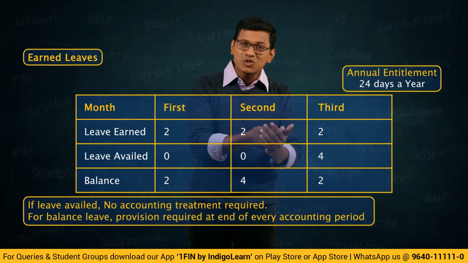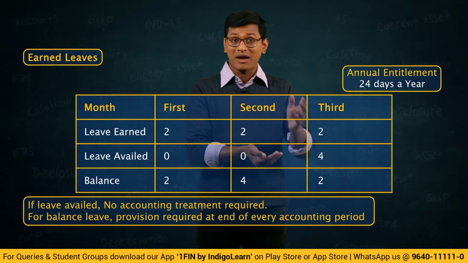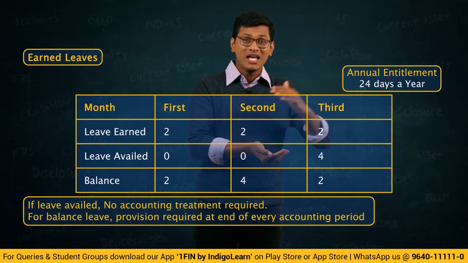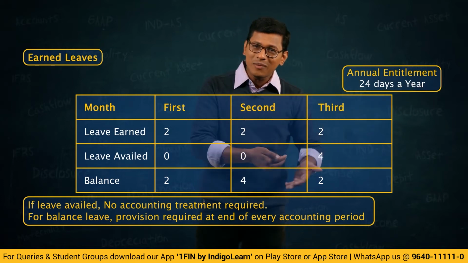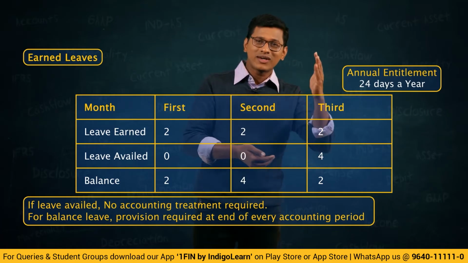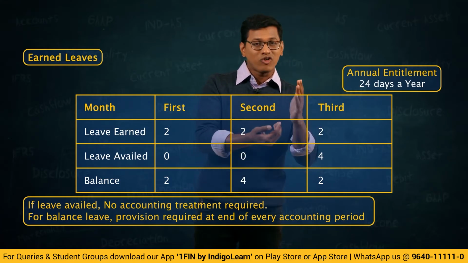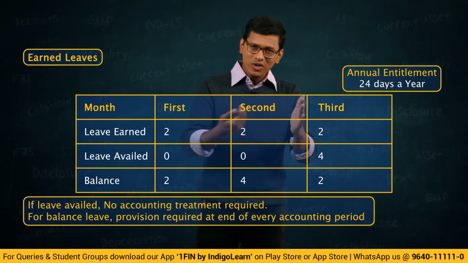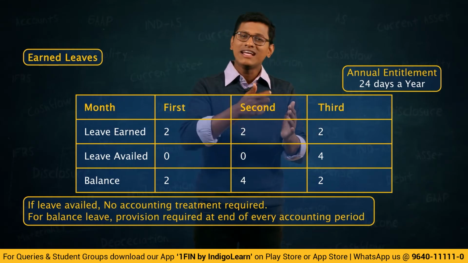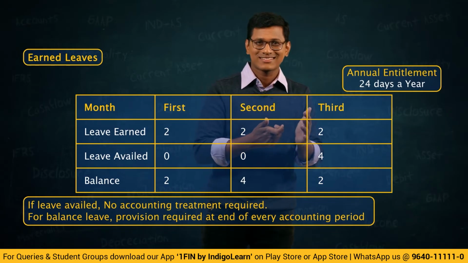Now, you are accruing it in this period. Those 2 days might be used in the future, that's fine. When they are actually used in the future, then you are not debiting to P&L. When are you debiting to P&L? Whenever you are preparing the financials for this period, that is, at the end of 3 months, as I said. In this period itself you are accounting for the cost of these 2 days.